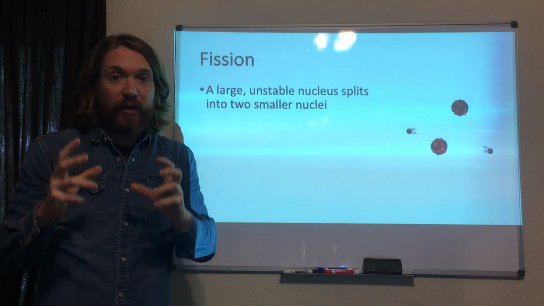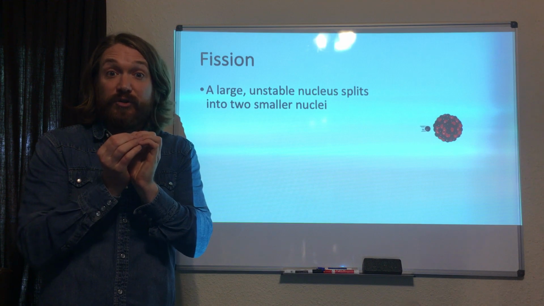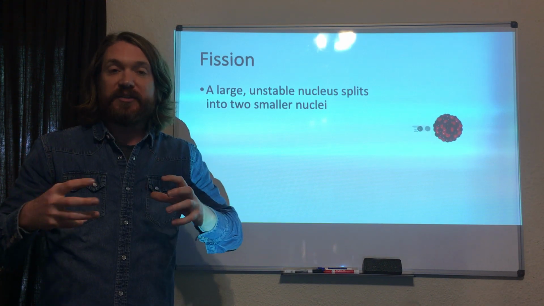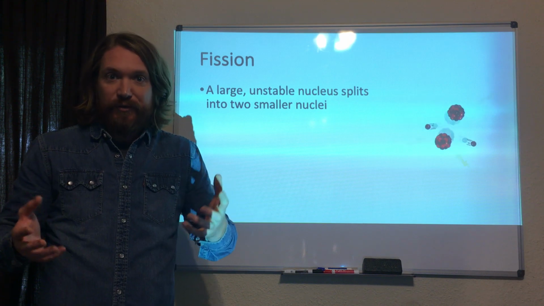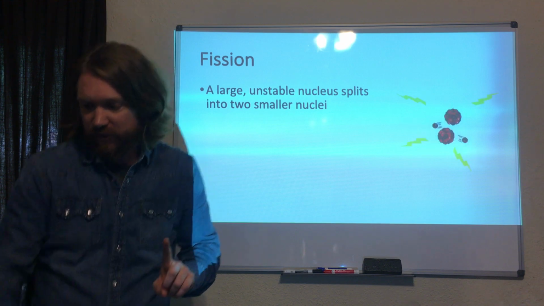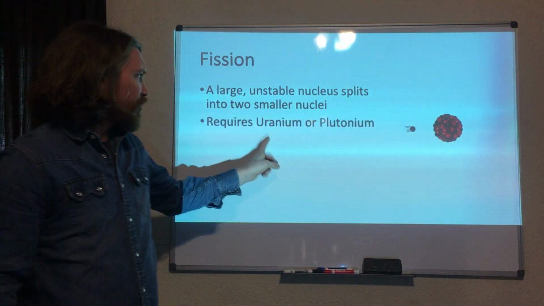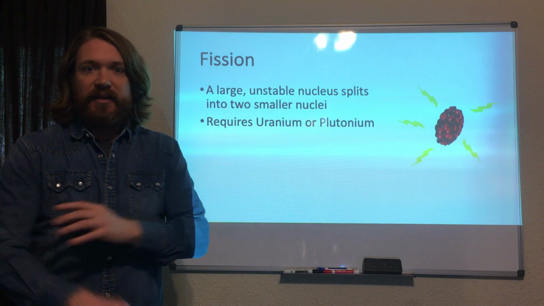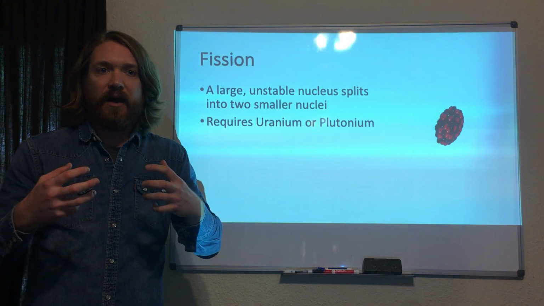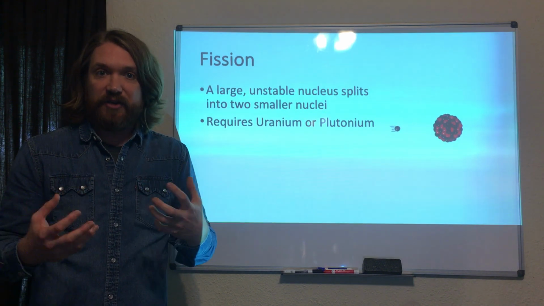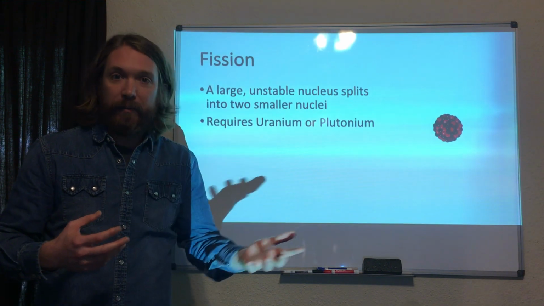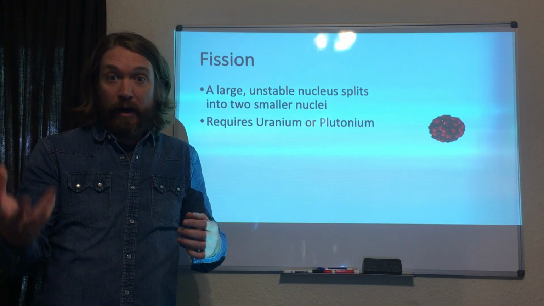But there are a couple of elements that naturally like to break down, okay? And when an atom likes to break down, we say that it's radioactive, okay? So if you can think of things that you know as radioactive, okay, you would think of things such as uranium and plutonium. These are what you need in order to have a nuclear reaction, a fission reaction, okay? And this is why you'll hear about these things when people are talking about making nuclear weapons or running a nuclear power plant, all right?